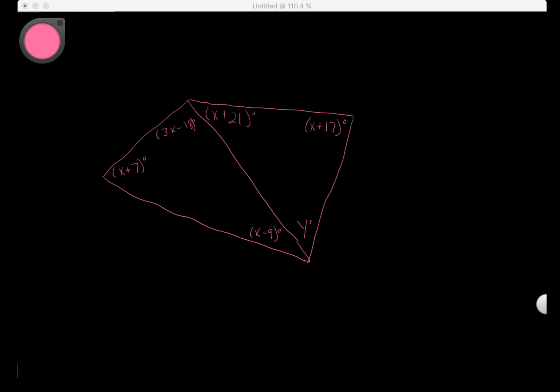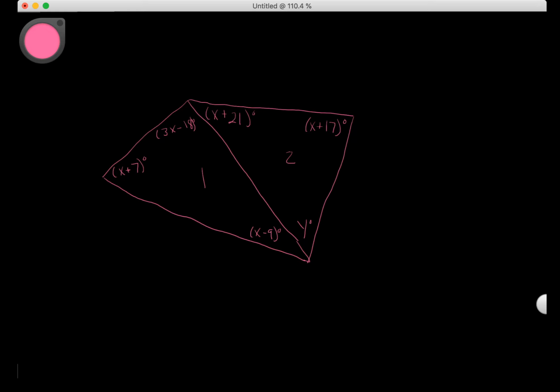Okay, let's look at something that's a little more complicated. And this could work the same way with a quadrilateral. But we have two triangles here, and we have a bunch of unknowns. So what we need to do here is figure out the value of x and y. So if we look at the first triangle here, we just have x's as our unknowns. In the second triangle, we have a y. Let's label them 1 and 2. We're going to have to figure out the first triangle so we can figure out the value of x, because that's going to apply in the second triangle.